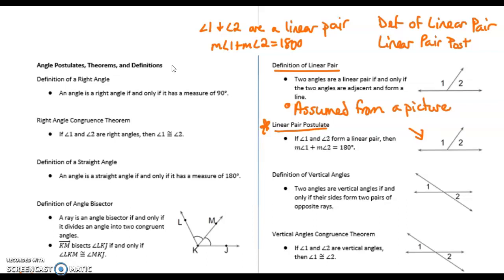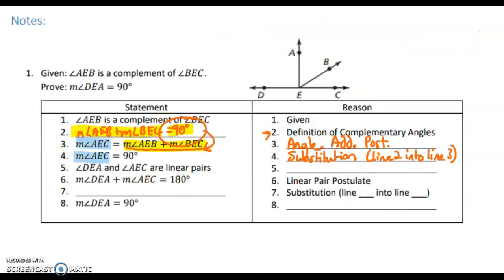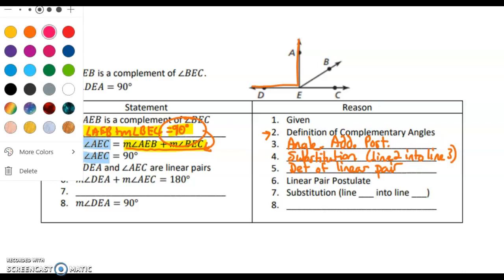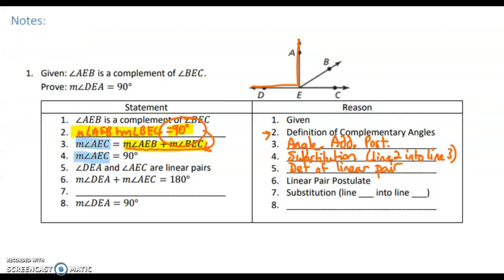We don't have the linear pair postulate because the linear pair postulate, you would have this statement first and then be able to go here. So we're going to use the linear pair postulate in a minute. But what we have here, just stating the two angles are a linear pair, that's the definition of linear pair. Because what they did is they looked at the picture and they said, hey, DEA is this angle right here. And then they said AEC, that's this angle. And they're like, hey, those are linear pairs. And we can tell that from a picture.